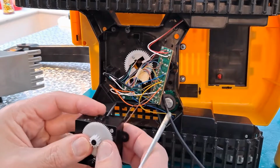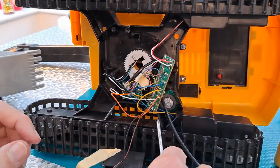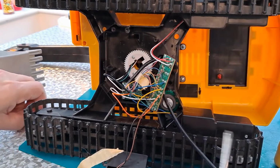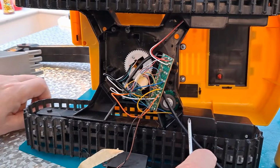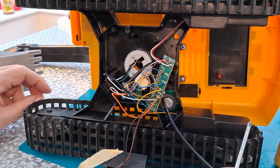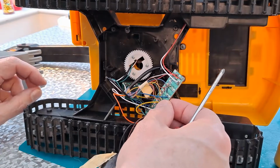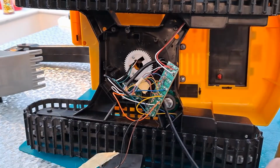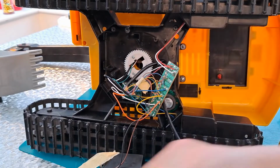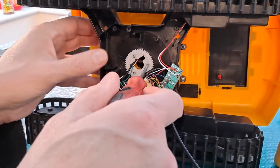We'll go back on there. Right. Let's put some of these other screws out of the way. I don't really want to put that back in place yet. We're going to have to put all those screws out of the way so we don't lose them. Right. This one.